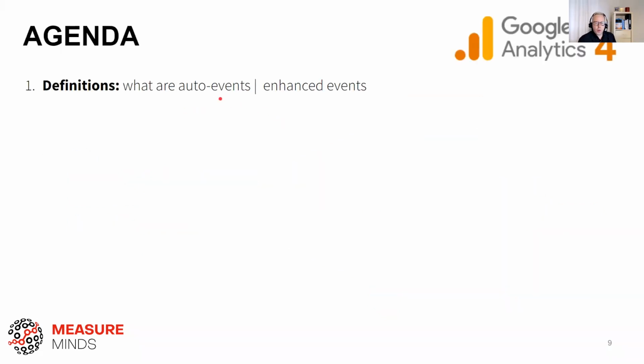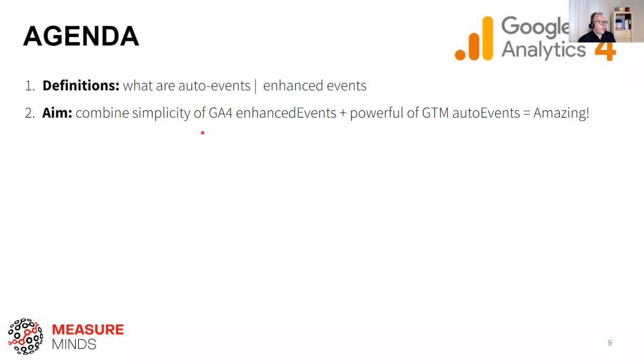I'm going to cover briefly what auto events and enhanced events are. Then the aim of this, which was to simplify GA4 enhanced events listeners, but also get the benefit and power of GTM auto events and their customization features, i.e. the best of both worlds, and optimize site speed.